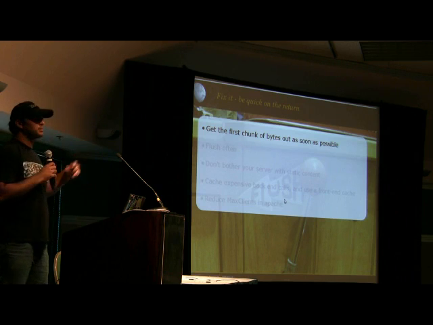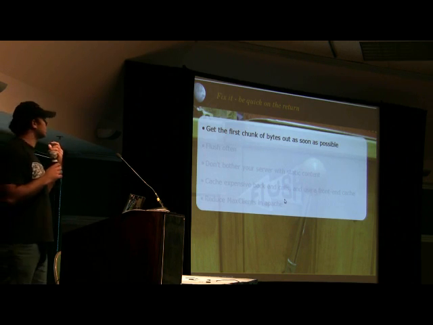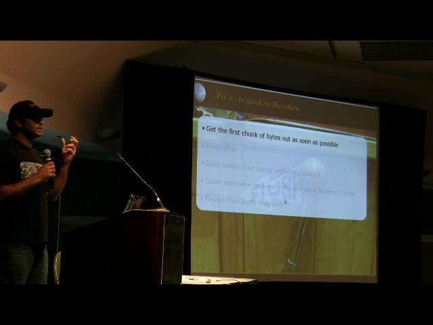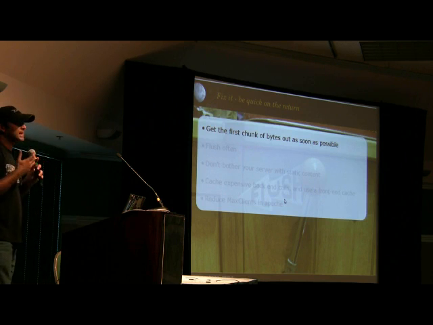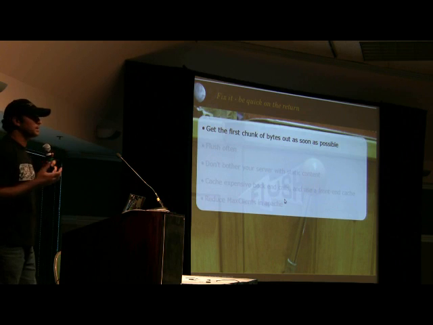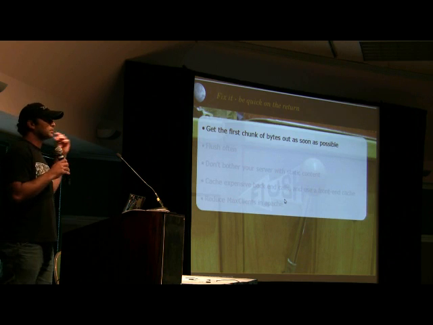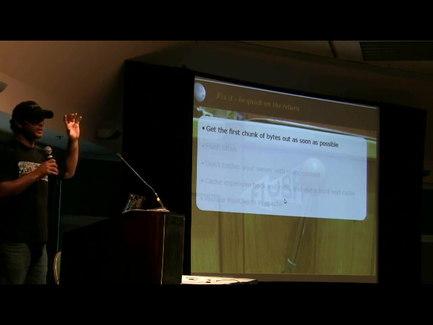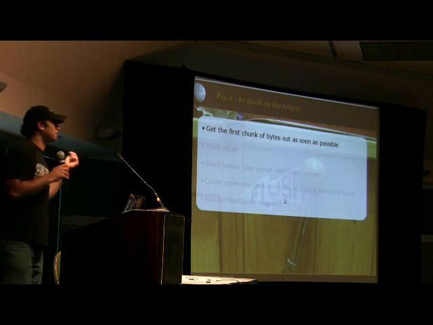Now, if you don't send the first byte out fast, what happens is there's no acknowledgement needed to come back. So this window keeps getting smaller and smaller. And eventually, you're basically sending out data slower than your network can actually handle. So to avoid that, get the first byte out as fast as possible, which could just be the doctype. If you can send that first line out as fast as possible, that's good enough. Could be a header that you need.